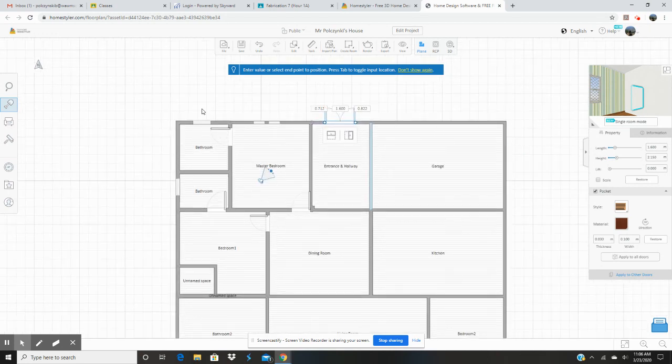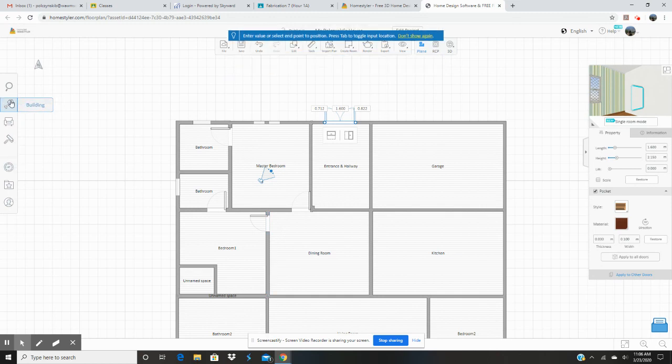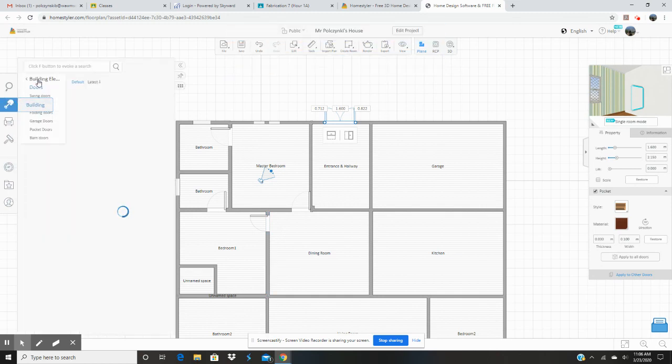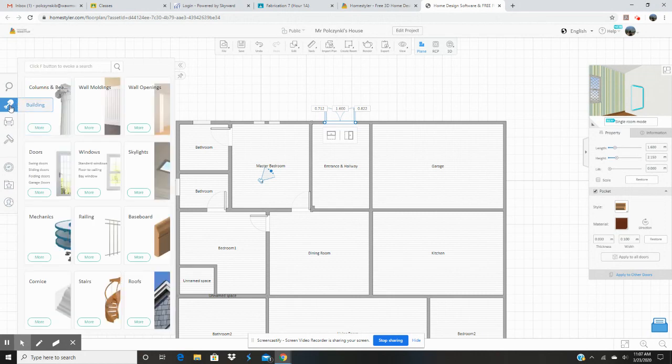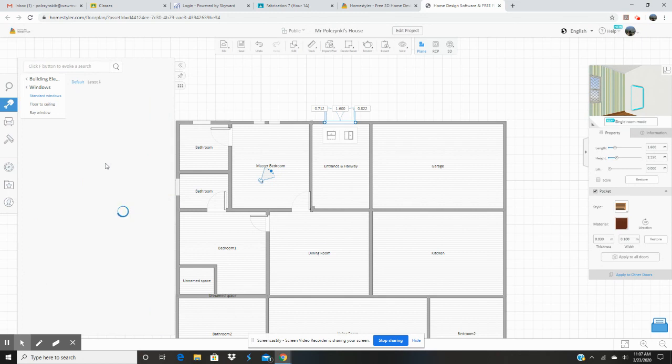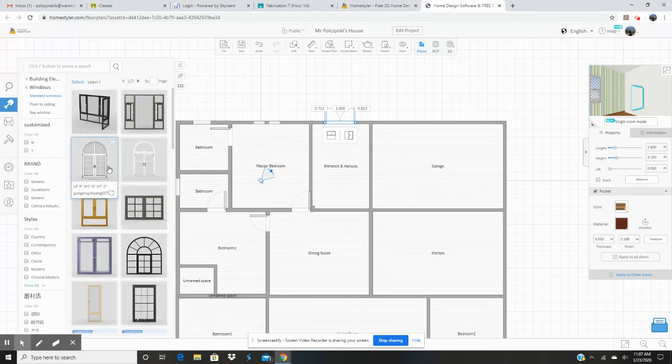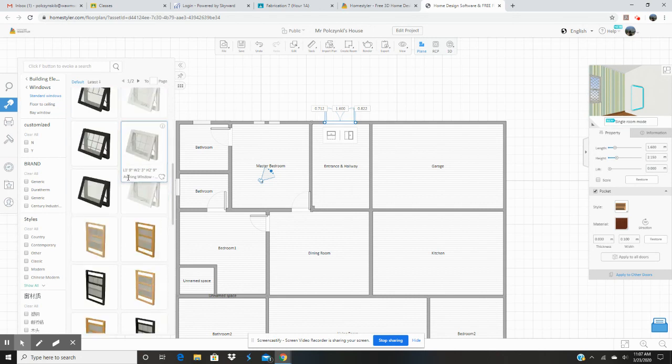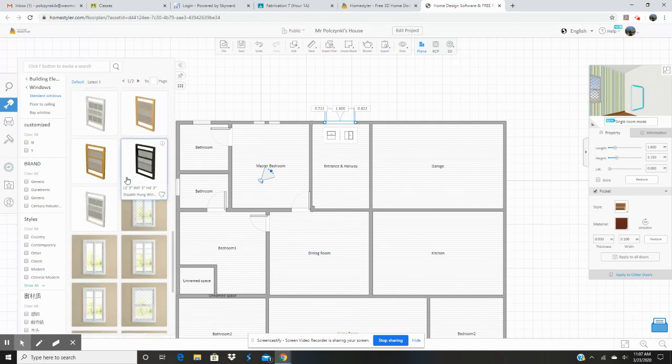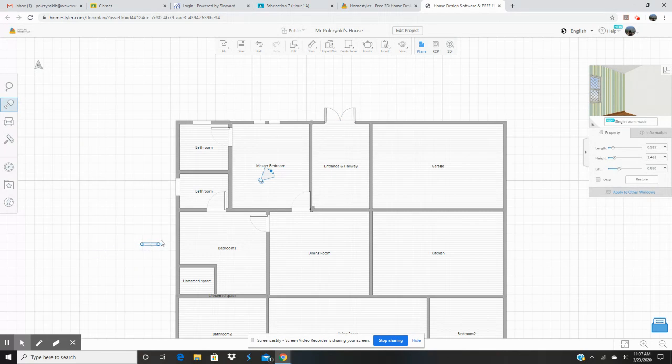Okay. Same thing. Let's say I want to do a window. Same concept. You'll go underneath your building tool, which is this little shovel. You'll click on Windows, and you'll find the style of window that you want to add. You might want to scroll through a little bit. I'll go crank out window here. And again, you'll take it. You'll simply hover over the wall and where you want that to be positioned. You'll click, and then it places that window right on the bedroom wall there.